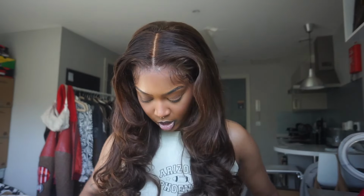Okay, well, this isn't really what I wanted, but it's still cute. The style that I was trying to do, I haven't done since the beginning of the year, and I don't even remember how I did it. Again, this is still cute. Then I'll implement the first one. But yeah, this is pretty much the finished look, y'all. I'm really, really obsessed with this color. It's gorgeous.